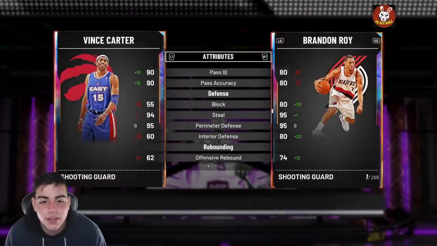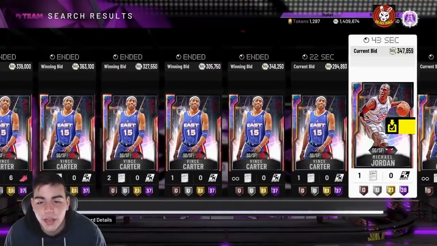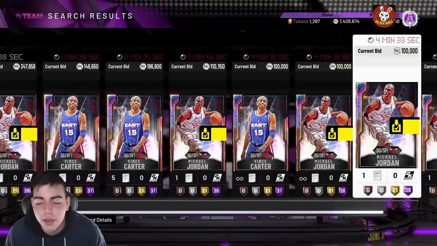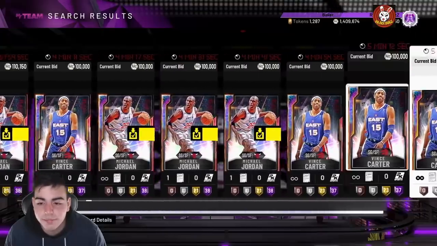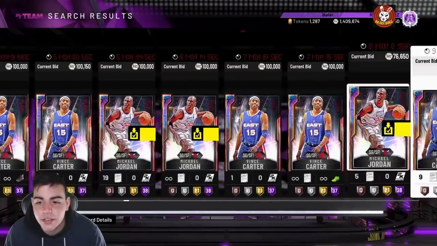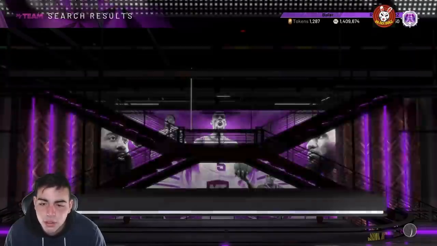99.99. Like, whoo, he is dirty. What do you think? I'll have Vince Carter, I'll have MJ, I'll have Brandon Roy as my three opals. That's my big three. And I don't really have a point guard right now. I have D Wade. I need a center badly. I don't know what to do, but yeah, guys.